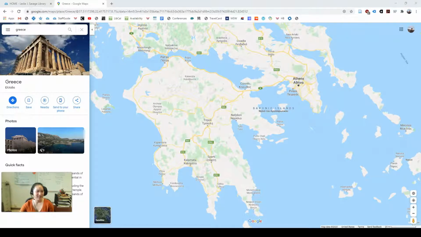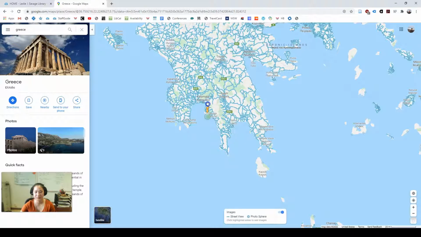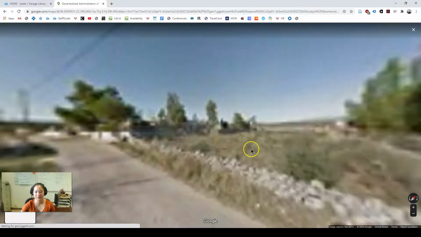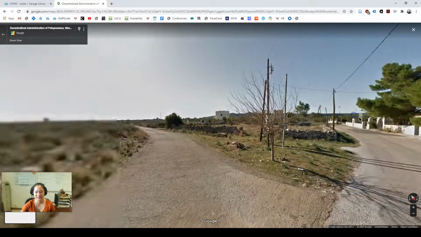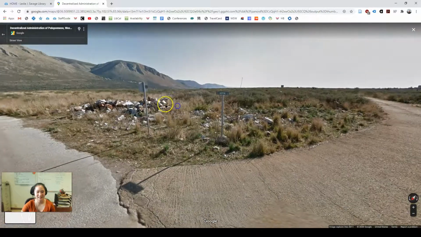So, speaking of geography, one way to visit a place you have never been, and thanks to COVID you may never be able to visit, is to use Street View. So in Google Maps, if you look up a location, you can always drag this little guy down here in the right-hand corner out to a location that's marked in blue. So if you have never visited the Peloponnese, you can visit some of the country land here. Look at that. That's nice.